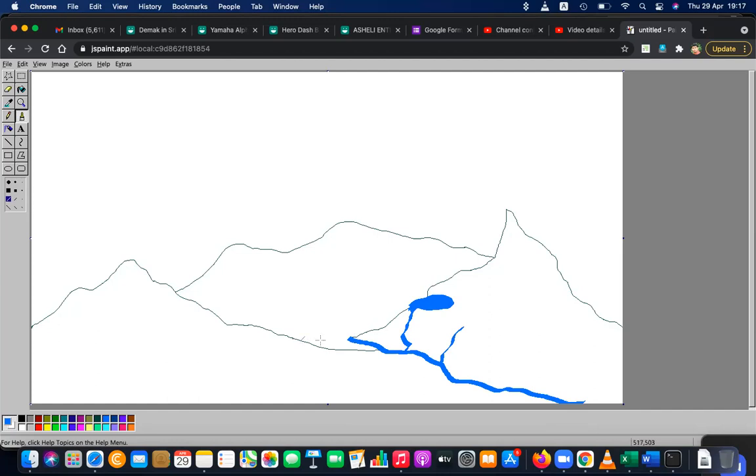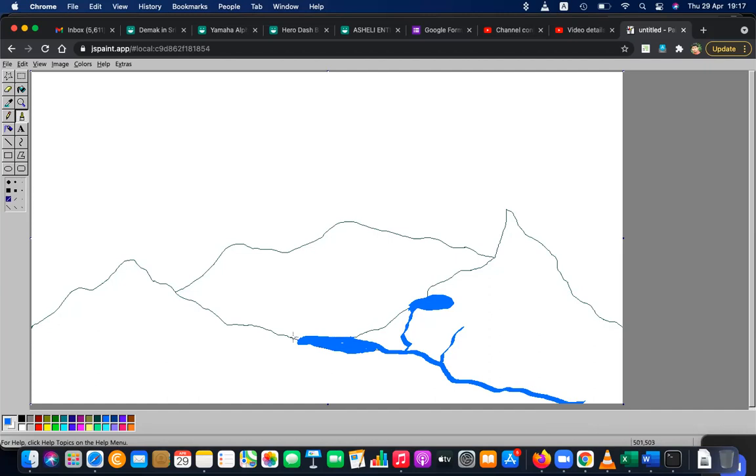Here also a small lake. Please get the concept; no need to draw the same. Just get the concept and do the same. You should have some mountains and a lake.